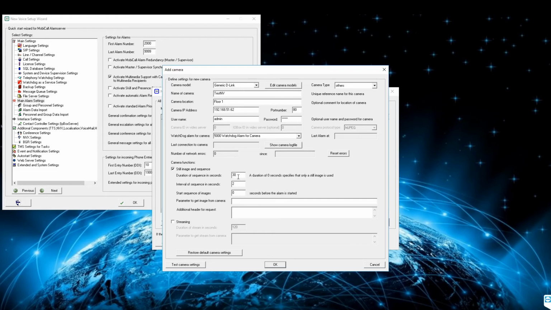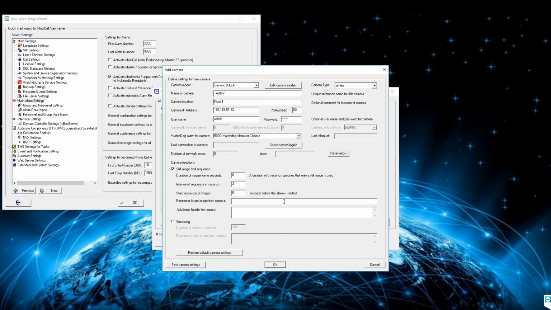By a change to 0, MobiCall will only use a picture from the camera, not a sequence. With the option Interval of Sequence in seconds is defined in which distances the sequences are recorded. With Start Sequence of Images is defined how many seconds before the alarm did start the sequence should be used for the alarm, to get a stream of what happened that the alarm is launched.